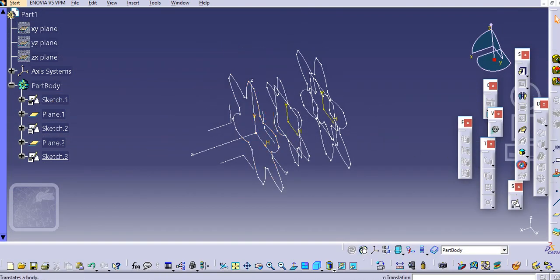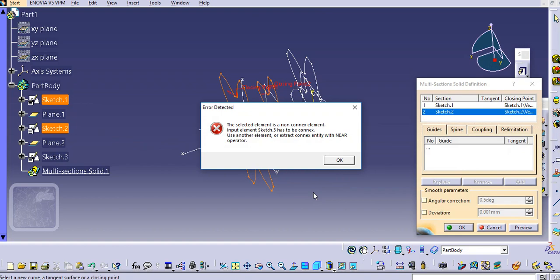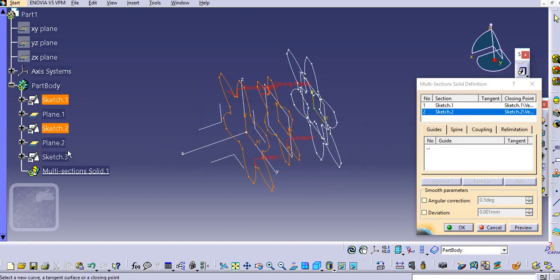And now you try multi-section solid. Again open this one and select sketch 1, select sketch 2 and sketch 3. So again sketch 3 has some problem.